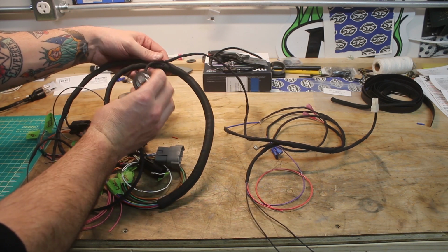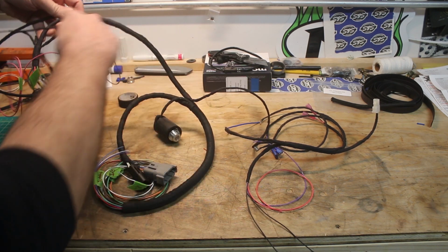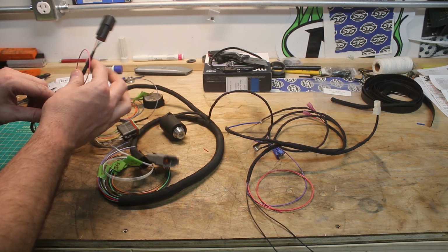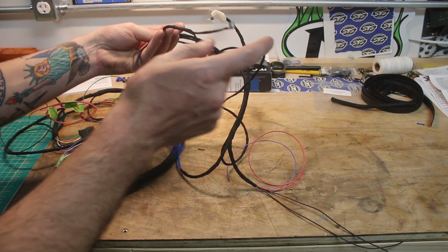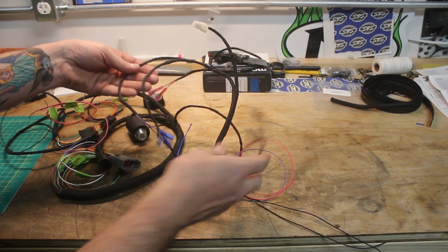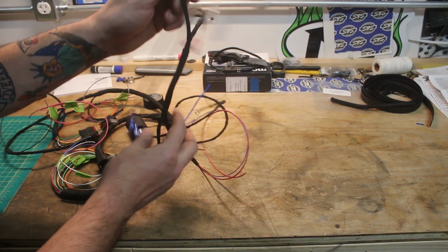So that's your ignition switch, obviously, right there. That's the backbone right here. You've got your switch for your gauges there, headlight. And then this is that smaller harness we spent a little time working on the right side of the bike for our neutral indicator, oil pressure, that's going to be the brake, and then the horn, that's the starter motor.